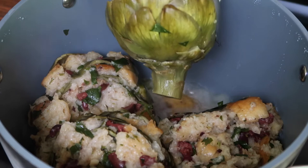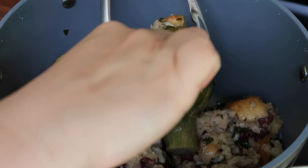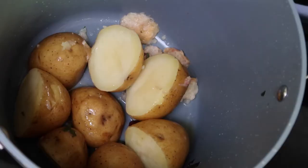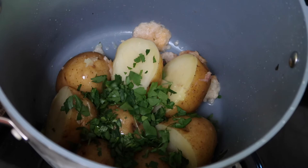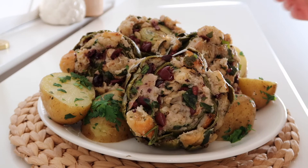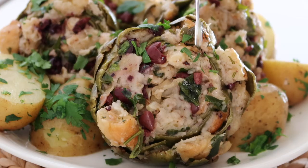You know the artichokes are fully cooked when you can insert a paring knife into the stem and it goes in smoothly, and when you can easily rip off a leaf. The artichokes should also be a nice dark green color. Place the cooked artichokes on a plate and drain away the water so that you're left with the potatoes. Add in a little bit of fresh parsley and give the potatoes a nice toss to coat. Once the potatoes are evenly coated in parsley add them to the plate along with the artichokes. As a final garnish top the artichokes with some fresh parsley and a nice drizzle of olive oil — the olive oil makes it so so good.